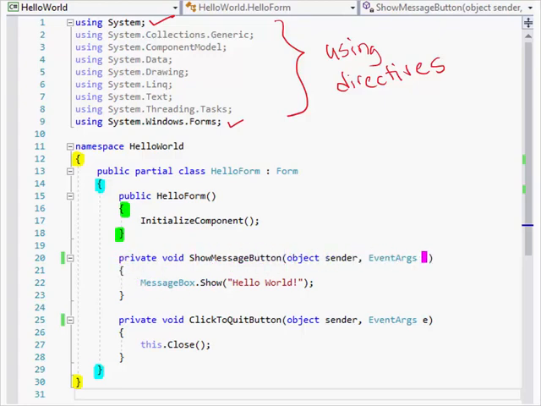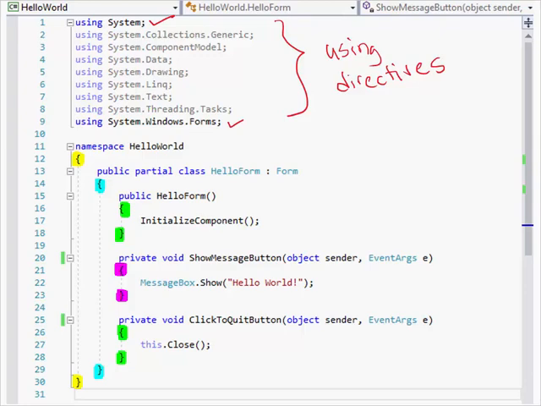It's the header of the method right here. And what's in the method is these curly brackets. So what does the method do? It's whatever's in these curly brackets. It happens to be a MessageBox.Show. And then it looks like we have one more method, this one right here, the click to quit button. And what's in there is just a piece of code that will close the form.